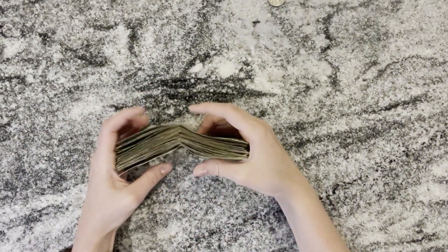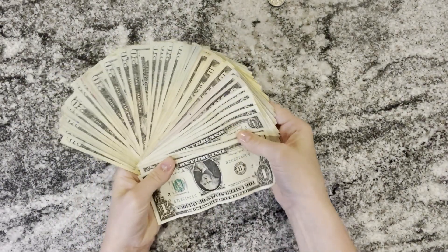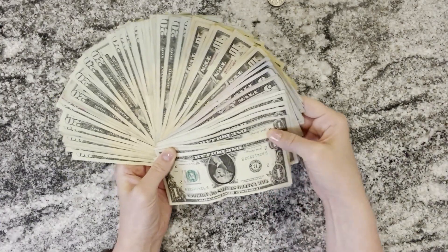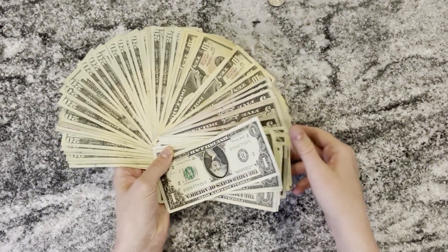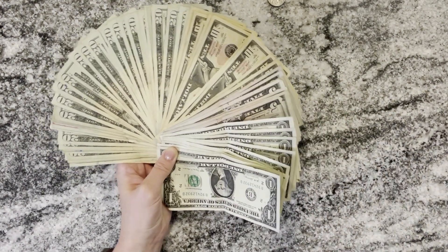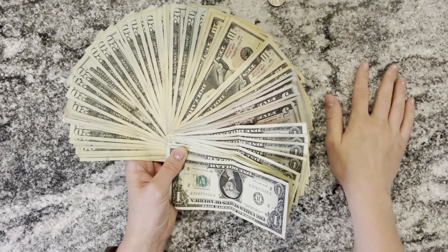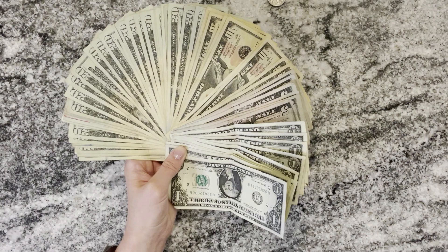This is like incredible. I cannot believe we saved $1,000 for vacation — I'm so excited, look at that stack of money! I don't know where we're going on vacation still. I know we want to go next year sometime and it's going to be hard to make that happen, but holy cow I can't believe we did this, especially since I've had trouble saving for vacation for the past year. Every time I tried to start saving for it in my regular budget, I would spend that money thinking it's not important. So doing it this way has been so much fun and actually effective.